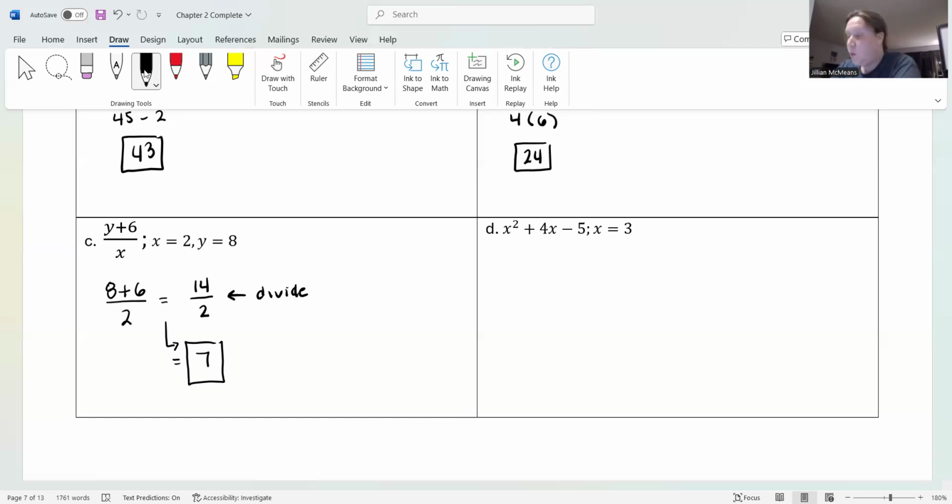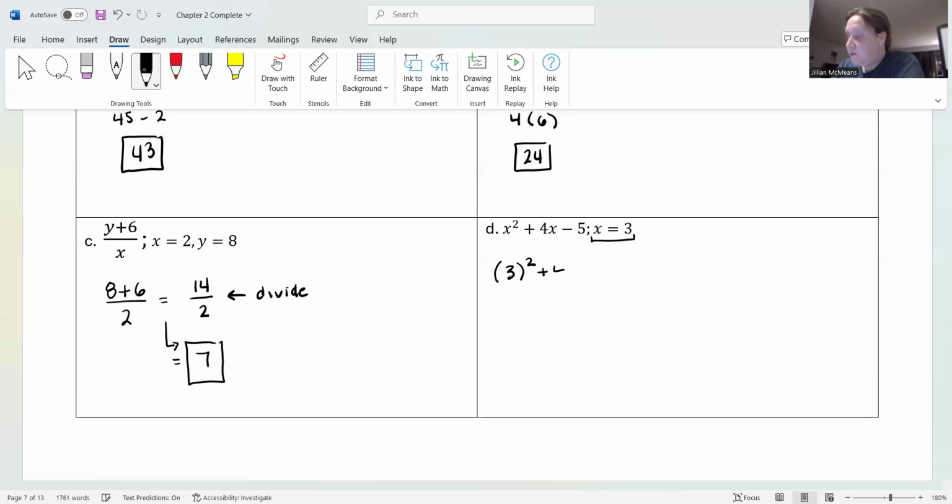All right. One more, and this one might be a little bit tougher because we do have an exponent. So we have the expression x squared plus 4x minus 5. Anywhere we see an x, we want to replace it with 3. So we are told here to evaluate this expression when x is 3. And anytime you have an expression where there's multiplication involved with a variable, you do need to use parentheses. So instead of x for x squared, I'm going to use parentheses, and I'm going to write the x as 3 and then squared. So that's how you would write that as far as the evaluating and the replacement goes.